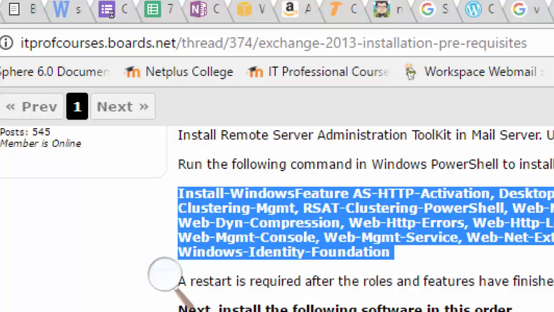If you go to thread 374, or those who didn't get it, can anyone else forward them? No, I sent it to her email. Oh, check your spam, junk mail or spam connection.